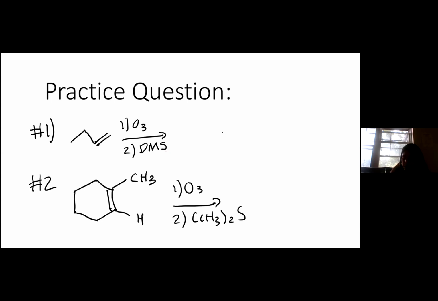So let me just start it off for you. We have a C double bonded to an O, and then what is bonded to this carbon? You can start from either side. Or if you have a question, you can also ask.